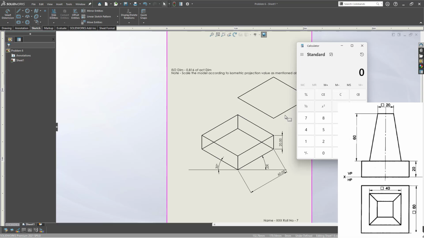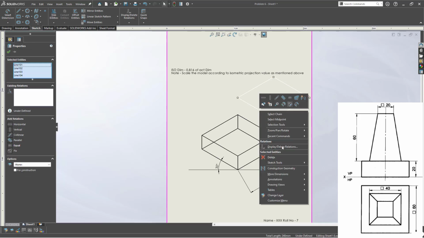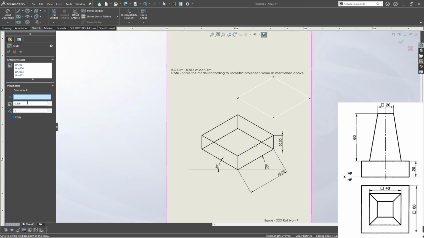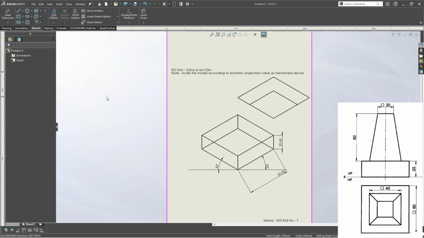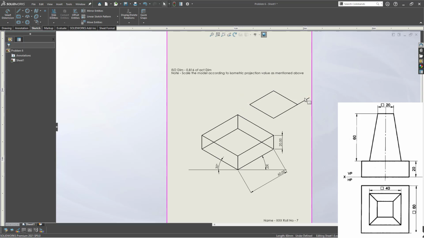So just remove this, select these, right click, take the scale. Here it should be 0.6666, let's see. Yeah, click OK. Okay, now quickly I need to delete this, not needed, and this whole thing I need to move to the center. So I need the center of this, I need the center of this too, correct?